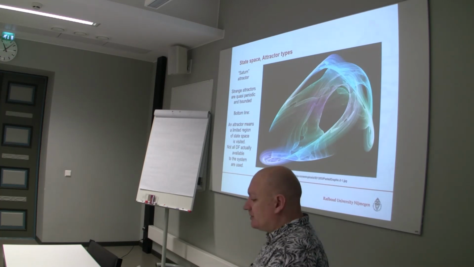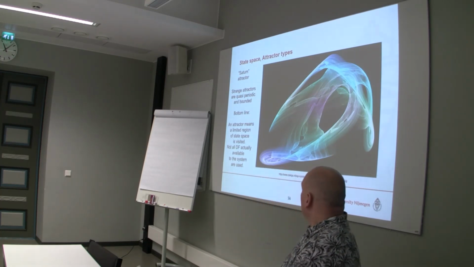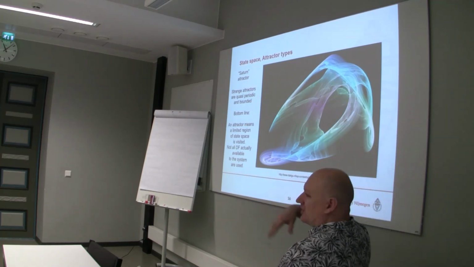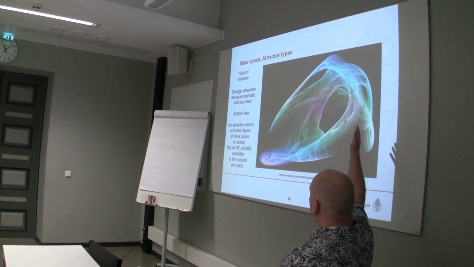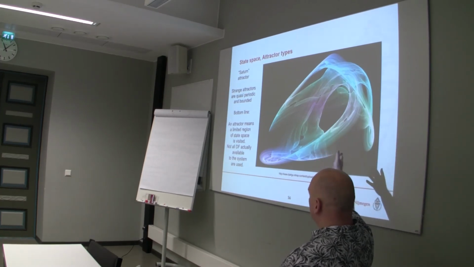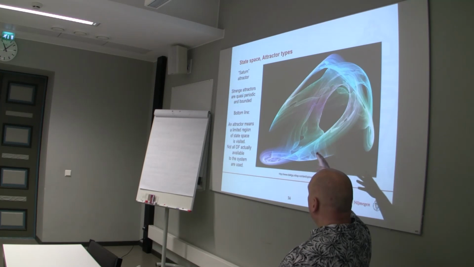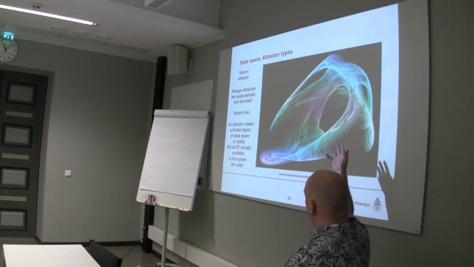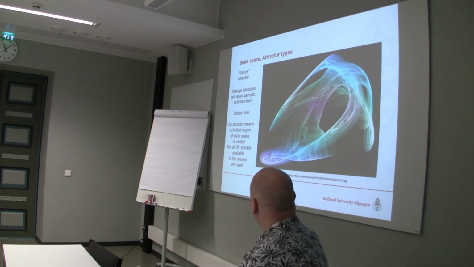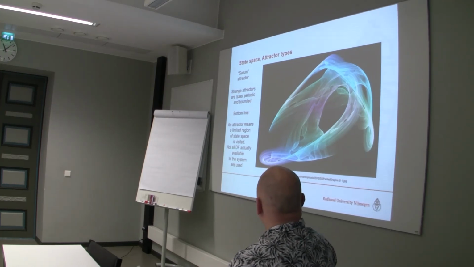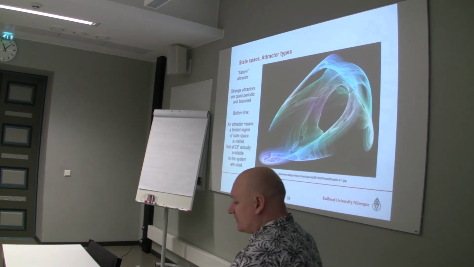If you want to talk about this in terms of degrees of freedom, all the states that are available to the system are its degrees of freedom. And what does it mean for a system to be in a specific attractor? It means not all the degrees of freedom are available to the system. So the system is constrained in its behavior. The degrees of freedom are constrained, and very often this gives you these interesting patterns.